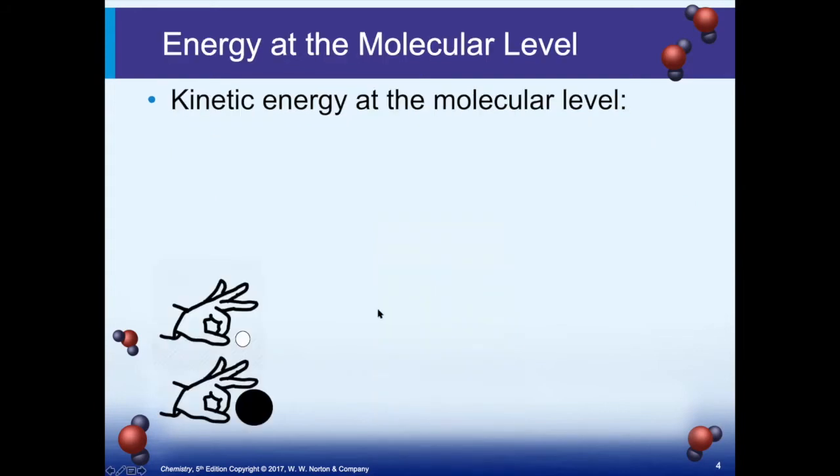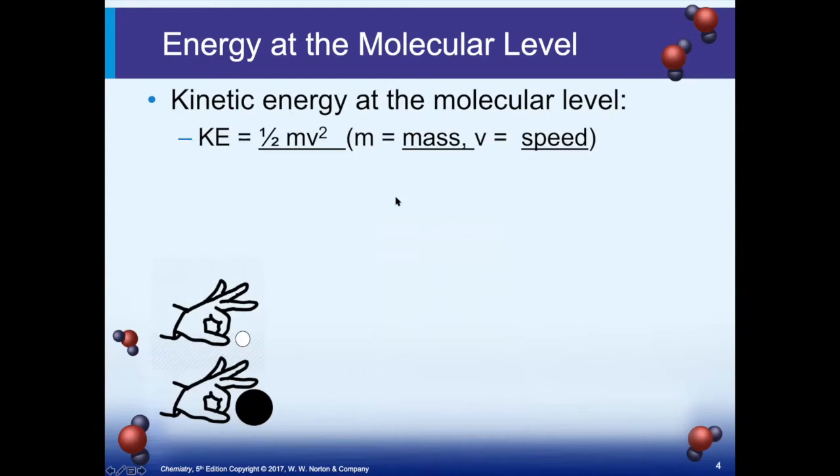Okay, now kinetic energy is something that's a little bit more intuitive because we deal with this all the time on a day-to-day basis. And that's energy of movement, right? How fast something is going. Something has more energy the faster it's going. But that's not the only factor, as you'll see. So again, talking about the molecular level, the kinetic energy is just related to the mass of that thing that's moving, like that atom or that molecule, and how fast it's moving. And the equation is this right here. So kinetic energy is 1/2 the mass times the speed squared.